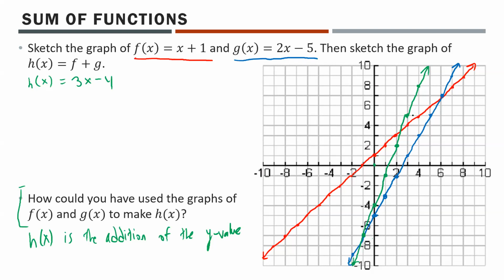So basically, when you add two functions together, really all you're doing is adding their y values for a specific x. And that can be really useful because sometimes if you know the graph of one function and you know the graph of another function, but knowing the graph of the third one, where it's the addition of the two, can be a little bit weird, okay? So just keep your eyes peeled on that. We're gonna do another example here.